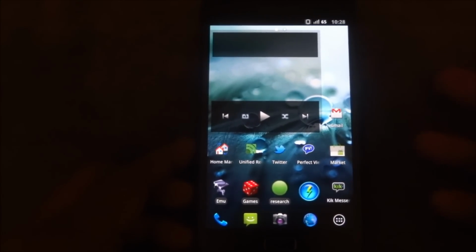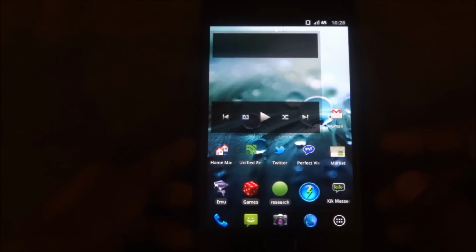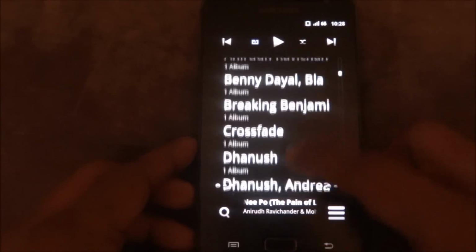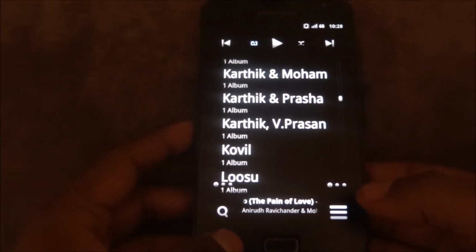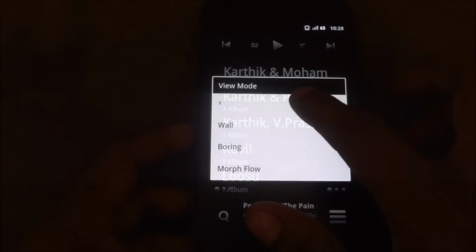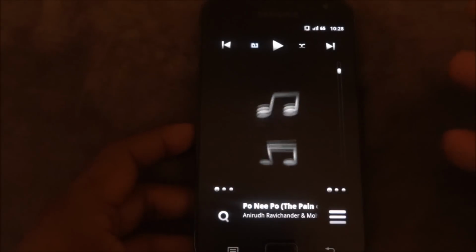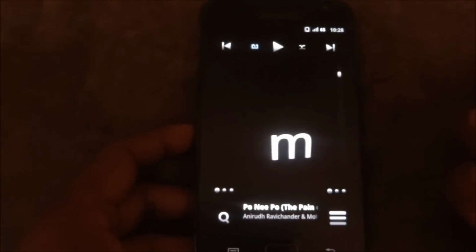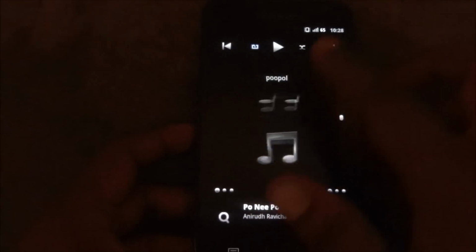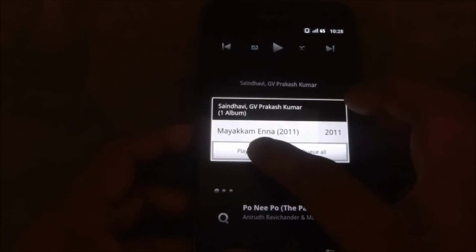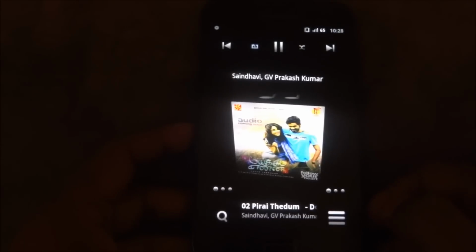The first app that I'm going to talk to you guys about is called Cube, or the number 3. This is a music player, and what sets this player apart from the others is that it's got a cube kind of display. So you can just scroll this way for letters up and down, and you can just tap on something and play all, and it's going to play the song for you.